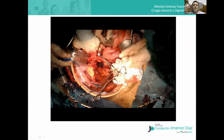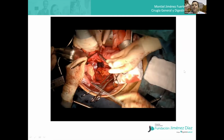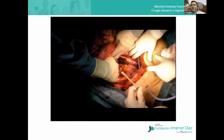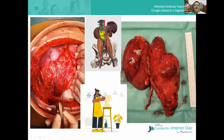And this one is a left renal vein that we closed. We didn't make the reconstruction because we knew with the 3D reconstruction that we have an accessory vein. It was very important for us. So the point is that we started the surgery with that. The CT scan is not real for us at all in our mind and in our surgical field. We see a cake in the patient altogether, the same color, the same structure for us.